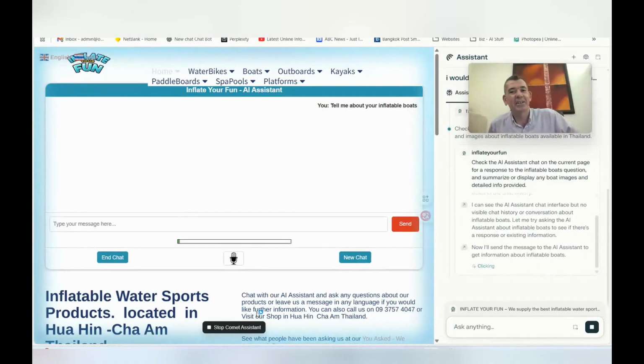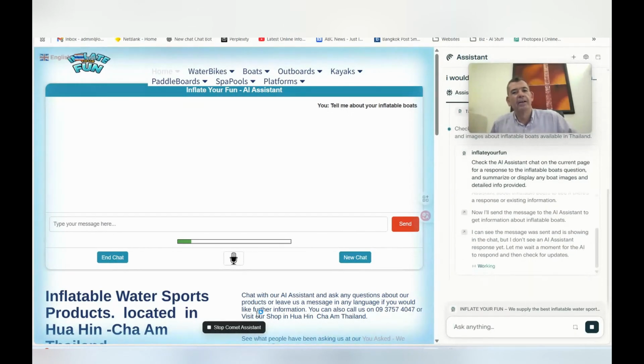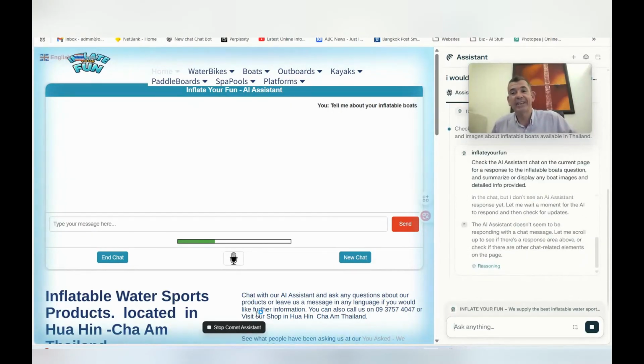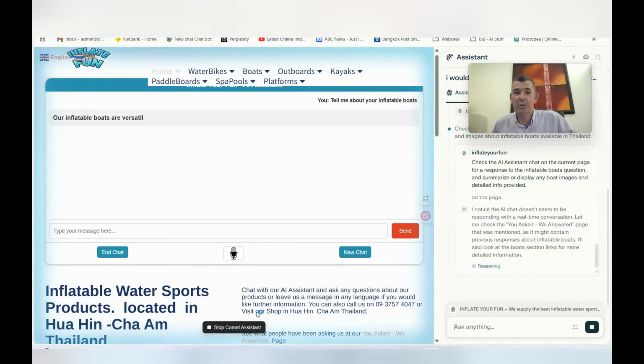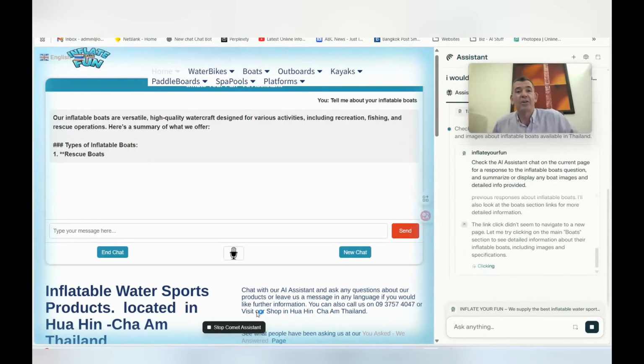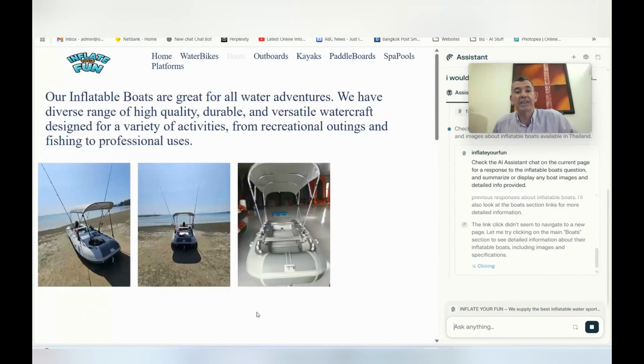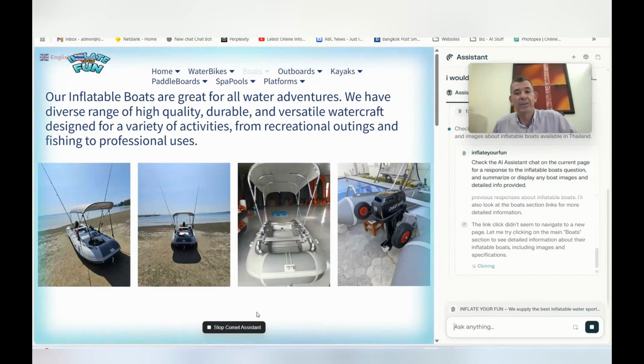Okay, so we've got the AI assistant. The best way for the AI to find out questions on your behalf, if your site has an AI assistant, is that it can actually use that to gather the information that it wants to use. I showed that in the last video with the carpet shop and the boat shop. The reason I'm showing these is that they're the ones I've set up that have AI assistants, so obviously you can see that they work. There we go, that's the information.